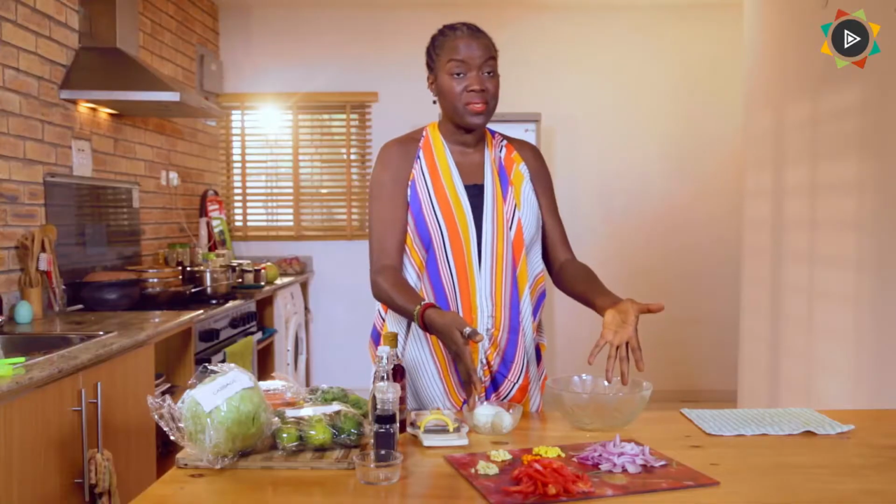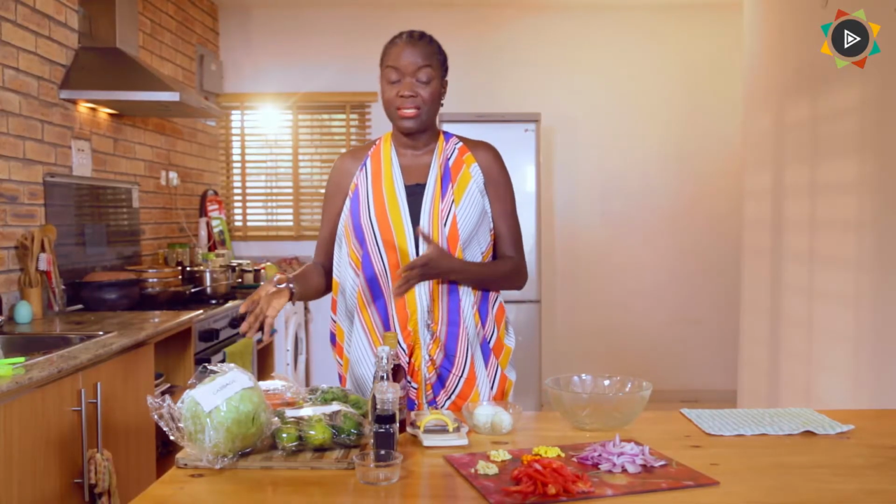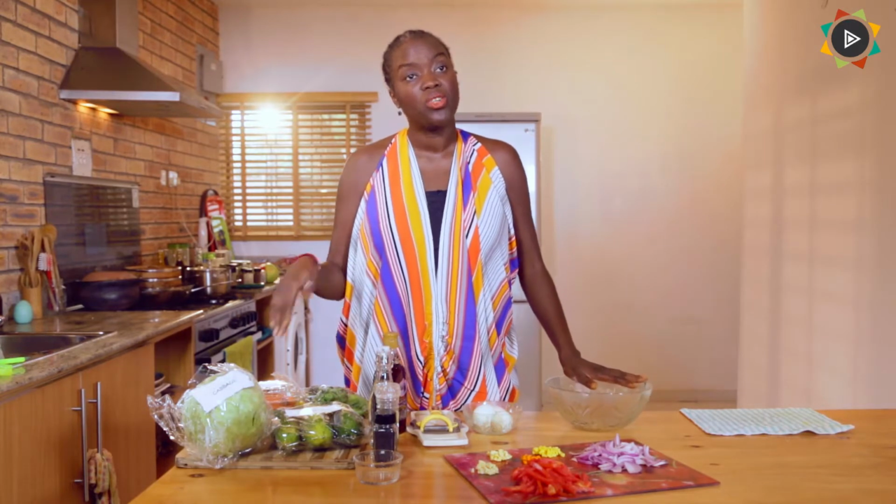So we're going to start with assembling the salad. In order to assemble the salad, as I've prepped these things, I'm going to also need to prep these things. And I don't want you to stand here and be watching me chop away at carrots and something. I know you all know how to do that, don't you? So don't go away, and I'll be right back.